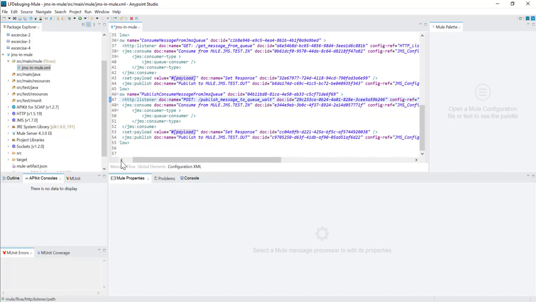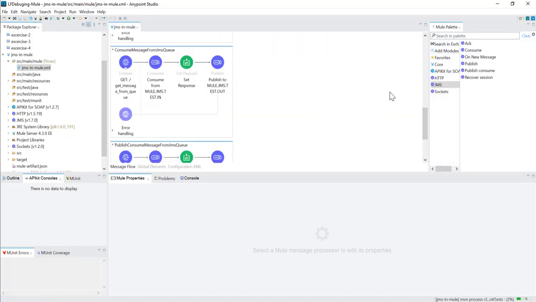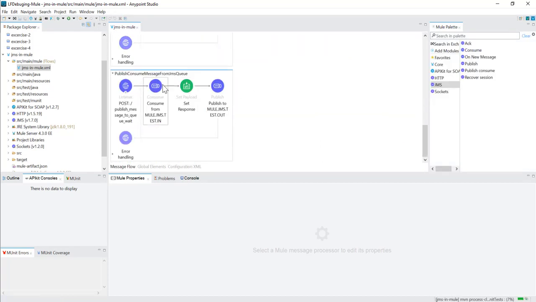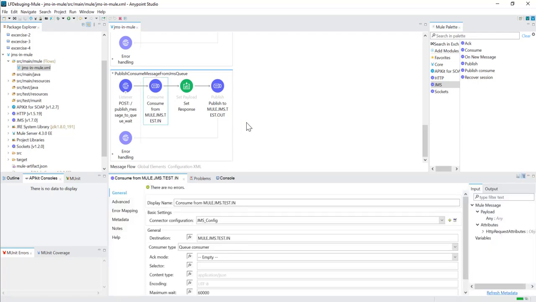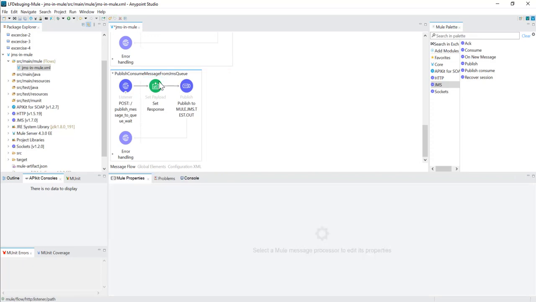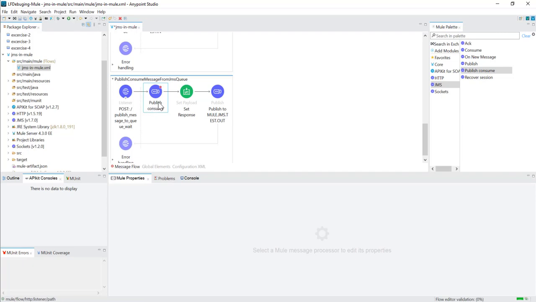So I will save it and I will go here, and if we go to this section it is actually using consume, so I will use publish and consume, right? So let me first copy this queue, and then I am about to remove this component from here, and we are about to use publish consume.